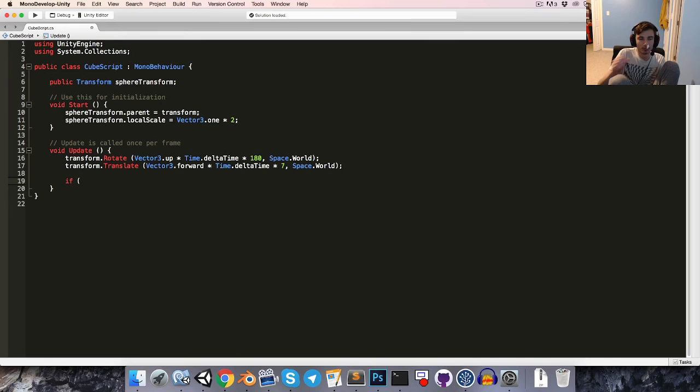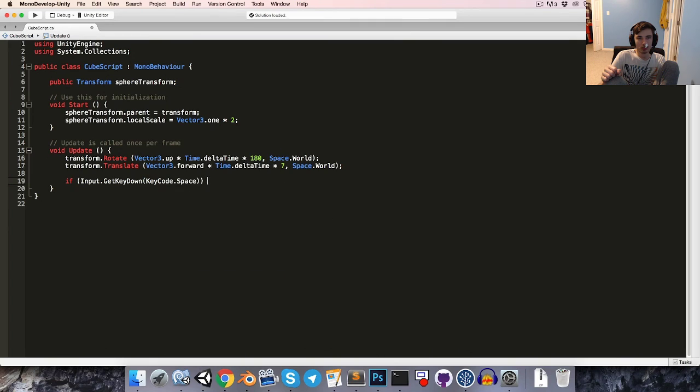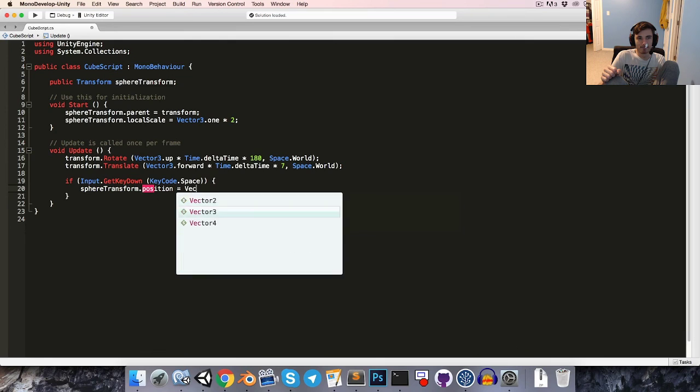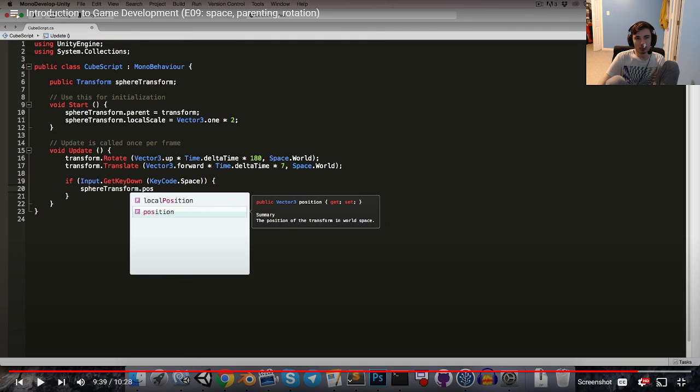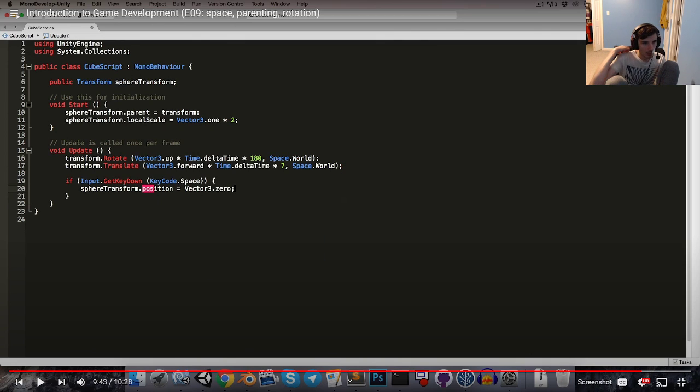Let's say that if the player presses the space key, so we can say if Input.GetKeyDown, KeyCode.Space. Let's first say sphere.transform.position, so in other words the global position, is equal to Vector3.zero.